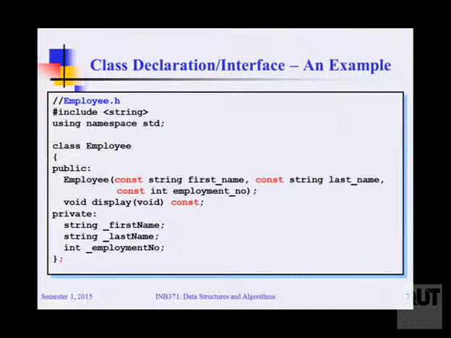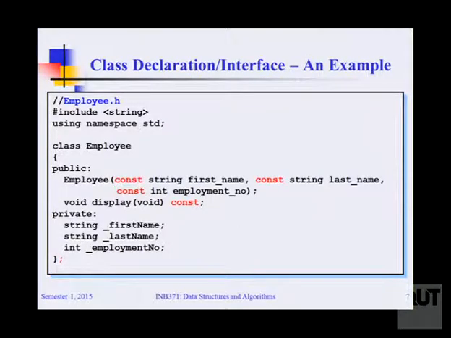This is an example. Suppose you develop an application where you need to handle employee objects. Of course, you need to create a template, since you will probably use a number of employee objects. That's why you need to create an employee class. In C++, if you look at the top, this is the header file, the .h file. If you look at the .h file, you cannot see any implementation details.